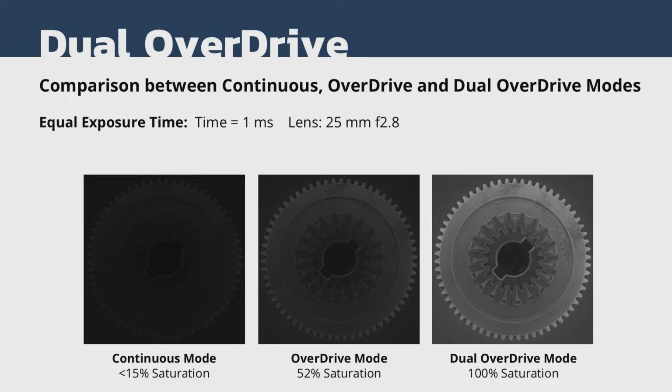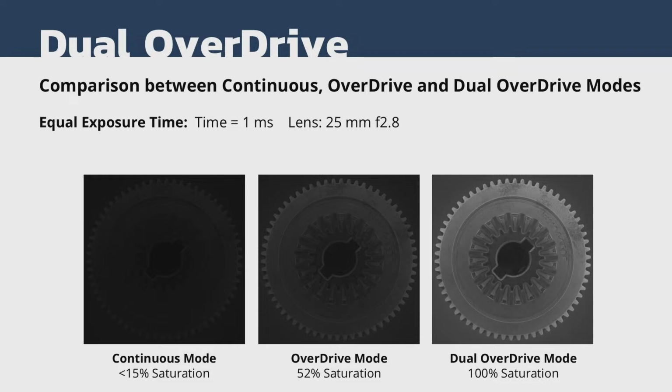And in the continuous mode, you can see there's some outline depending on your monitor there. There's details, but this image is actually less than 15% saturated. It's very dark, you've lost information, and under the same kind of conditions that provide a full saturation with Deca Overdrive, continuous mode is just really weak here. So again, looking at benefits, if I'm in a situation saying, I don't want a strobe, I'm bothering operators, I'll just do it with a continuous light and forgo strobing, you would literally have to buy 8 or more lights here to get the equivalent output of just one dual overdrive light.